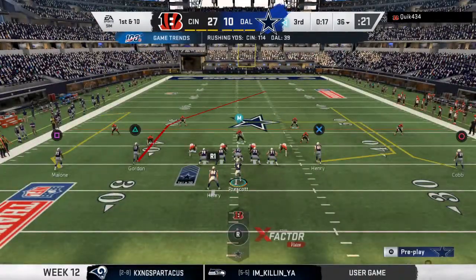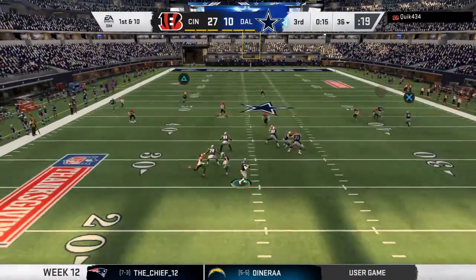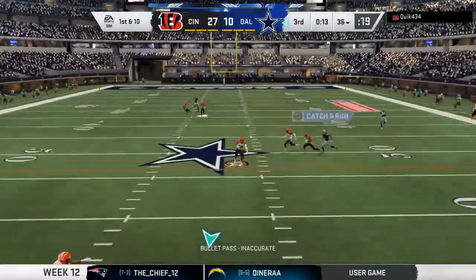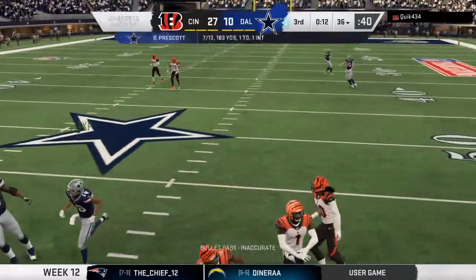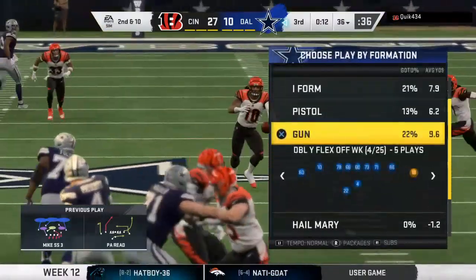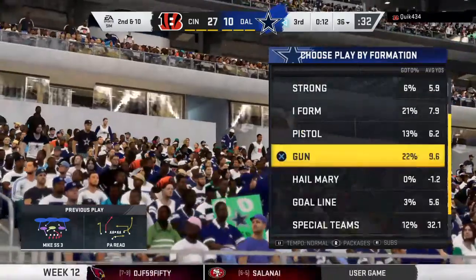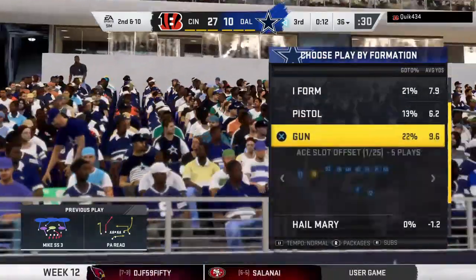And here we are almost through three quarters of play, and this passing game still has not really found any kind of rhythm, to put it mildly, because they're not even over 100 yards yet. And in today's NFL, where it's a pass-first league, that is quite surprising. Not many teams patient enough to stick with the run. Everybody wants to advance the ball through the air. They've got to get their timing back.